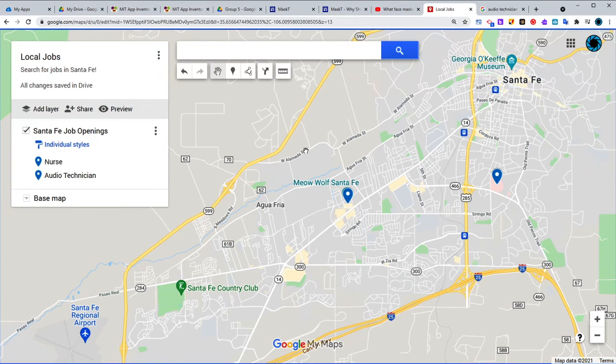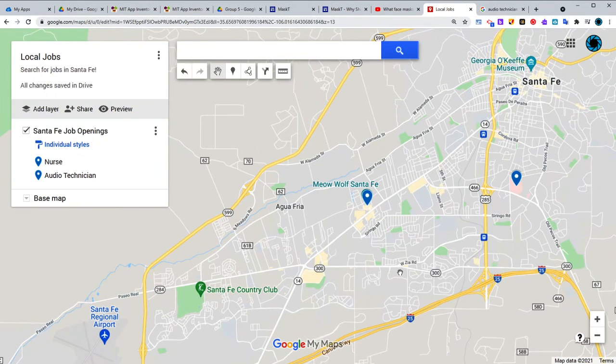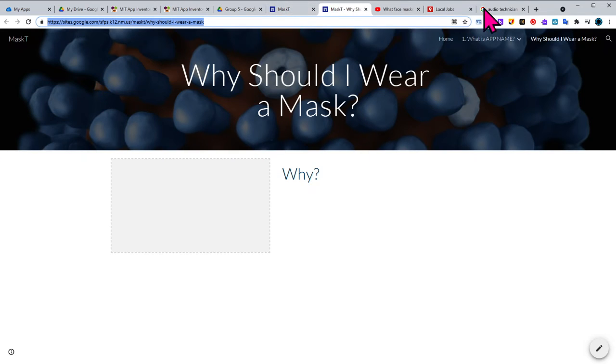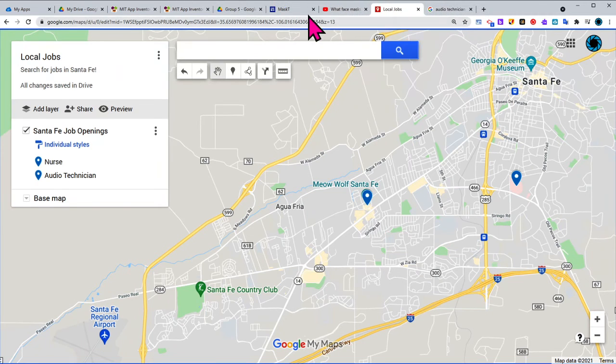And it'll be completely fake, right? You're making a fake website here, a fake map. But it gets the idea across to the judges, to show what your minimum viable product will look like, and if you had money, how your app would look at the end. So that's the big part of this. Make your map here. Ignore this stuff. You don't need this. Make a map with like 4, 5, 6 jobs here.